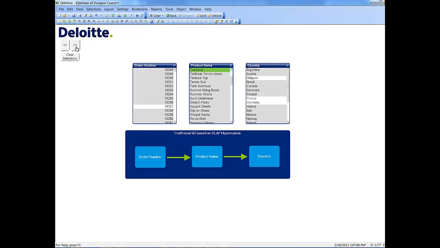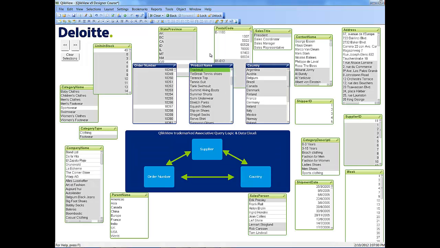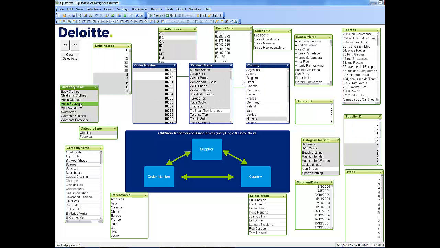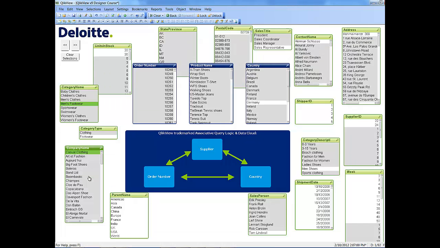In order to show you how QlikView does this throughout the whole data model, I have put in a whole bunch of other list boxes, and you'll notice how every time I click on one specific value, the whole data model updates with this green, white, gray. It permeates throughout the whole data model, and this is the competitive advantage that QlikView has over other OLAP-based cubed environments. Business users can guide their analysis without further development requests to the IT or BI department, immediately and on the fly.